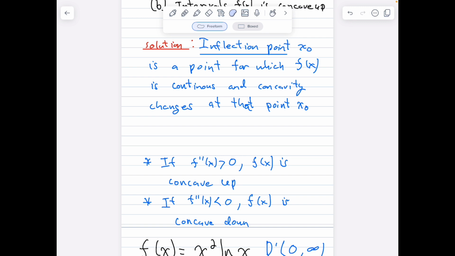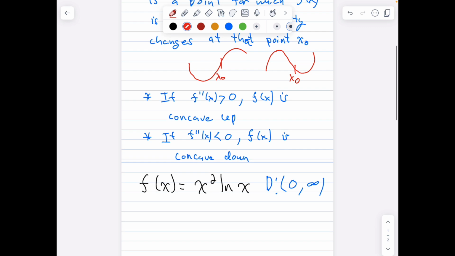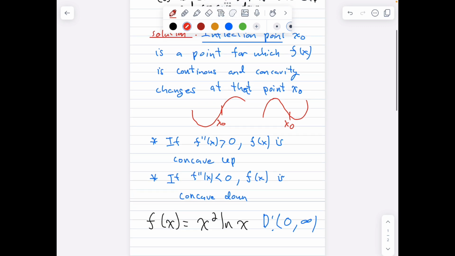So basically what I mean, going back to that first bit of an inflection point, is your graph could be, let's say, concave up, and here then it goes to concave down, that's where x naught would be, or likewise it's concave down and then concave up at x naught, okay? So those are the things that we're looking at for when we mean an inflection point.